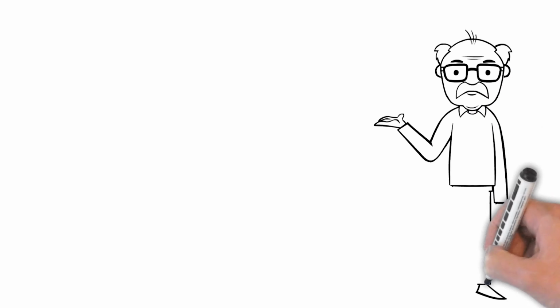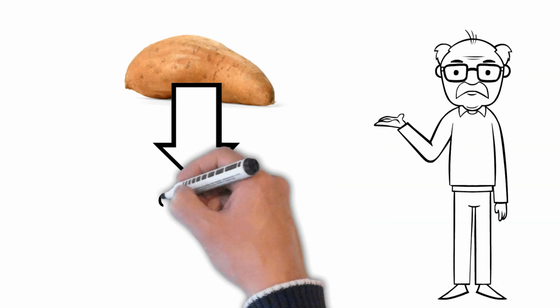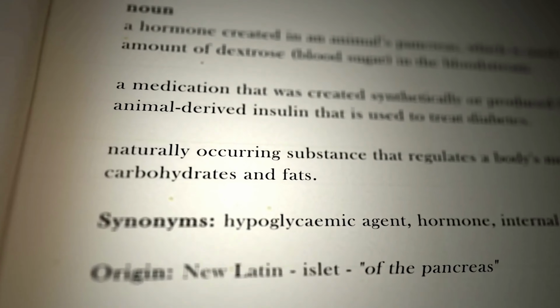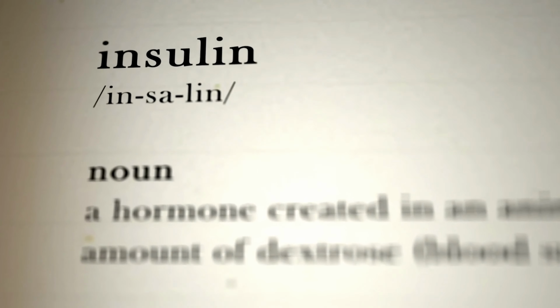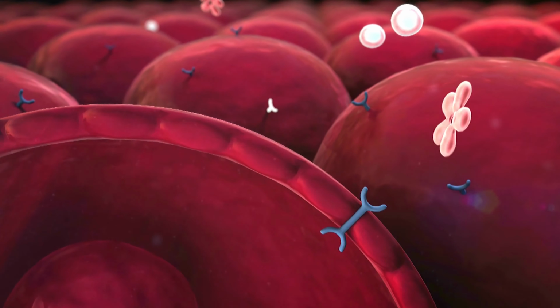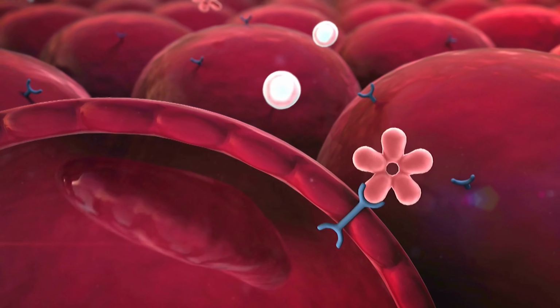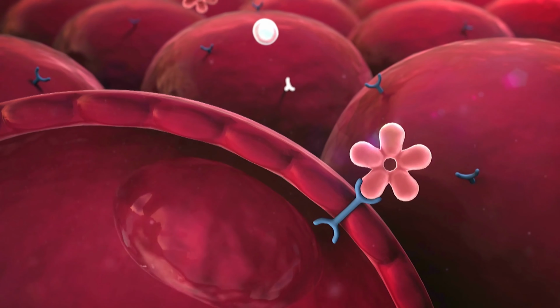To understand what is going on in our body, let's go back to high school biology. When you eat a carbohydrate-based meal or food, your body breaks down the carbohydrate into its simple units, for example glucose. Once glucose is released into the bloodstream, it stimulates several hormones and one in particular, insulin, which is released from the pancreas. The role of insulin is to take the existing blood glucose and move it into where it's either used or stored, for example the liver, muscle, or even in storage as fat. Think of insulin being like the key that opens the door to let glucose out of the bloodstream and into where it needs to be.